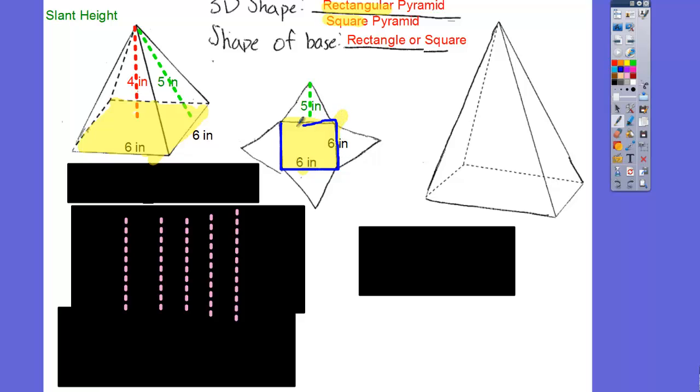Well, if I do this length times this width of this entire rectangle, that gets me the area of the rectangle here. And that means that this height of the prism gets me the lateral area. That's the part where the label goes. It means everything except the base. Then we're adding the area of the base of the pyramid. Notice that is not on here. So if I just do big P times H, the perimeter of the base times the height, that just gets me the area of everything, the lateral area, everything in the middle.